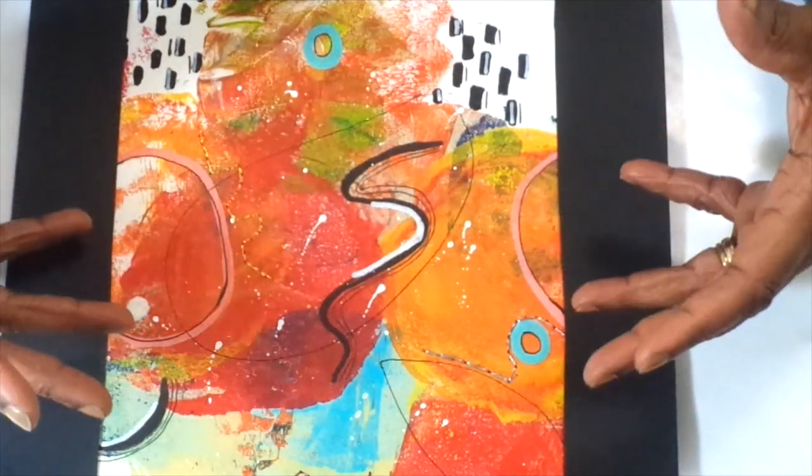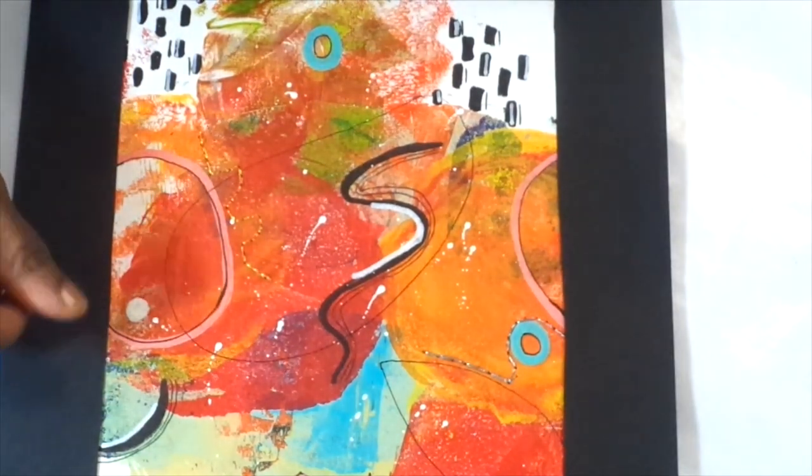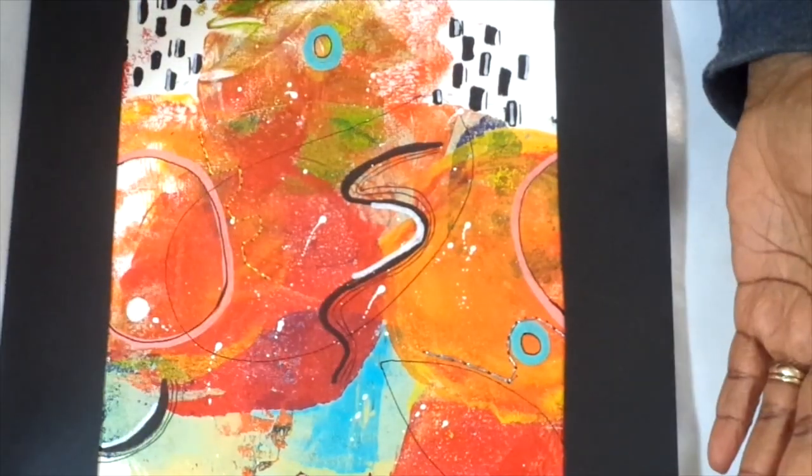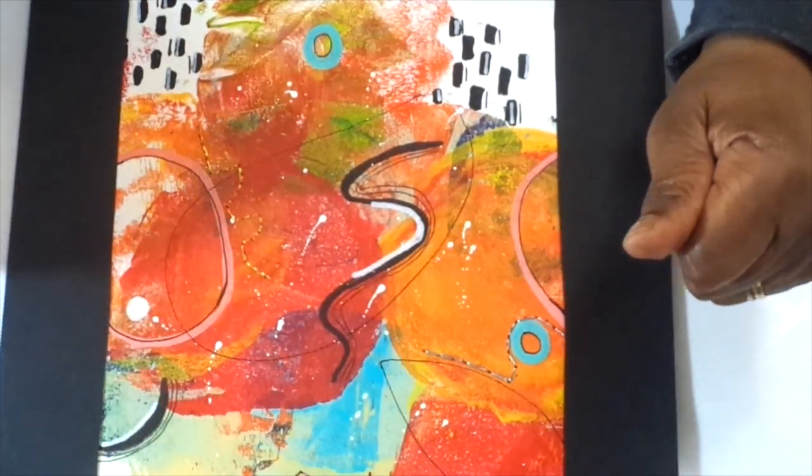So here's just another approach to making the most of your gel prints and producing a nice painting.